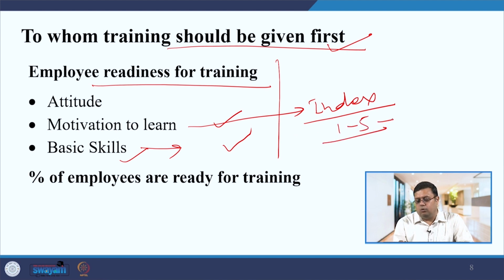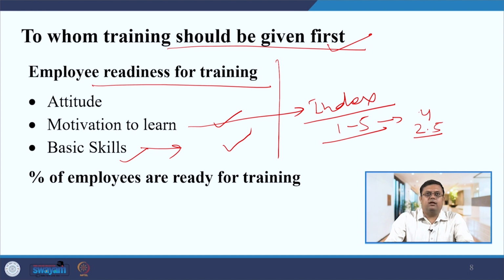If it is above 2.5, then you can say that to some extent they are ready to learn at a workplace. If it is below that, it is below 50%, so people are not highly motivated at this moment. That is the reason you can understand and identify.